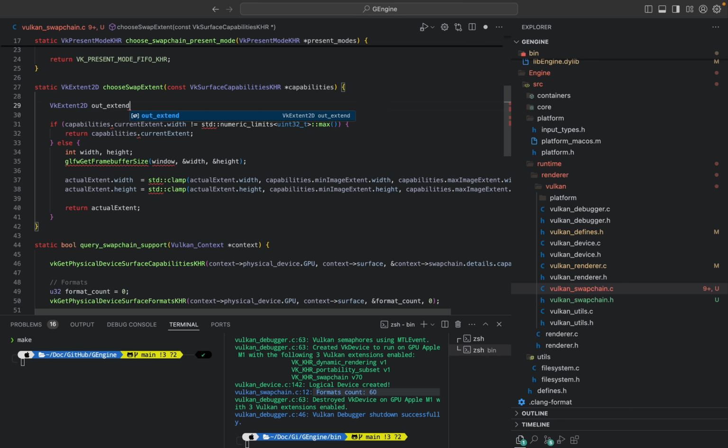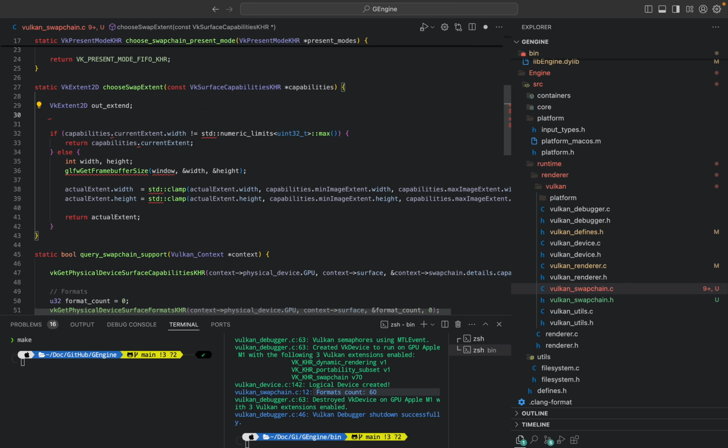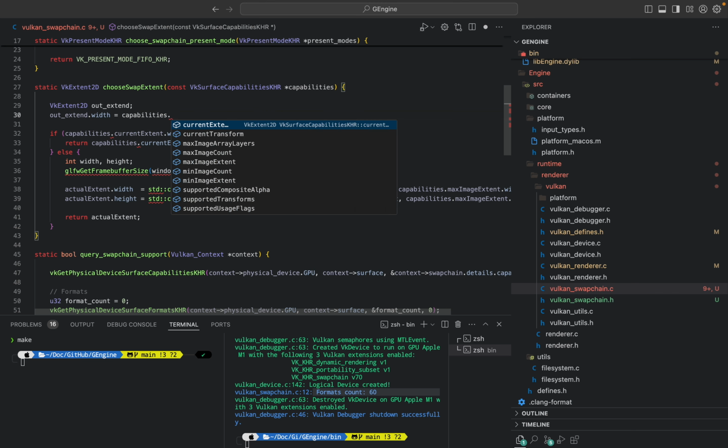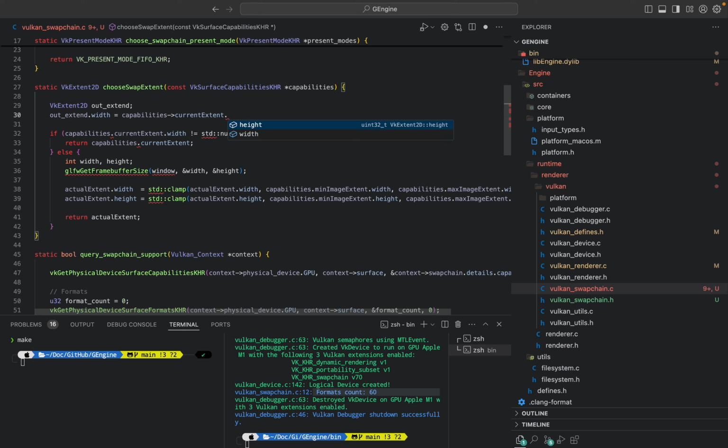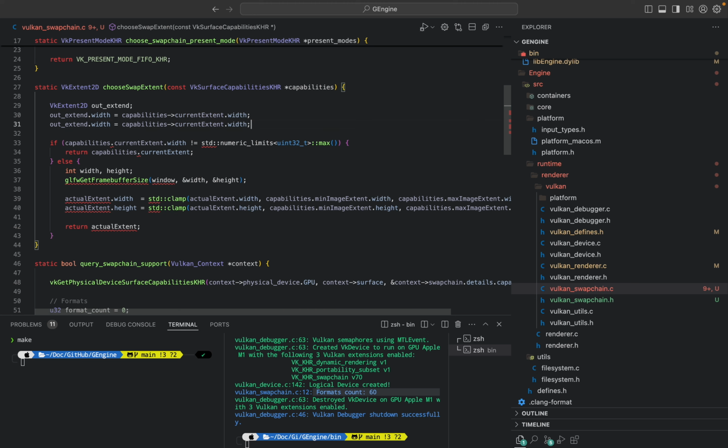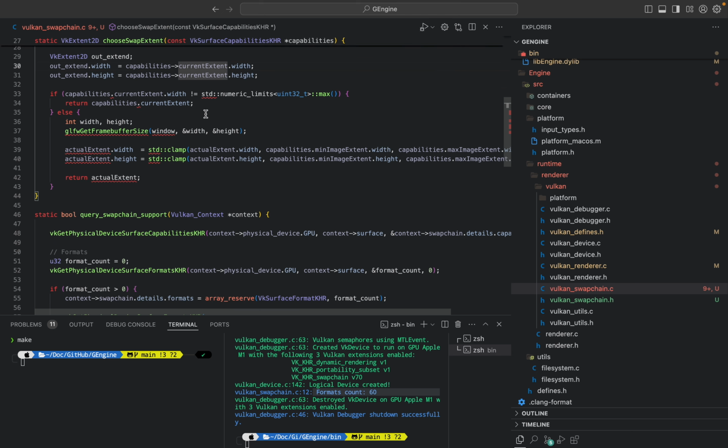Let's do an out extent. This is the extent we're gonna be returning. And then I'm going to do out extent width equals capabilities dot current extent dot width, right? I'm going to set it this way. I'm going to do a height here, then here height. I think I like it like this.